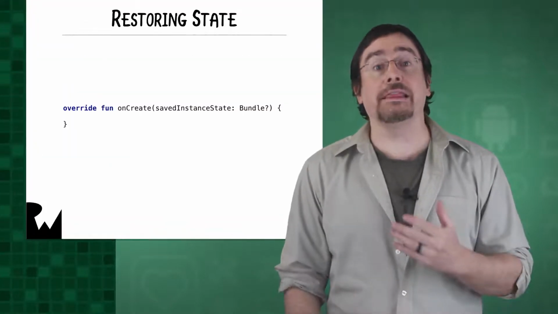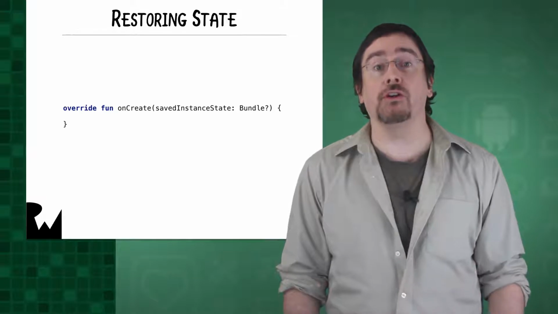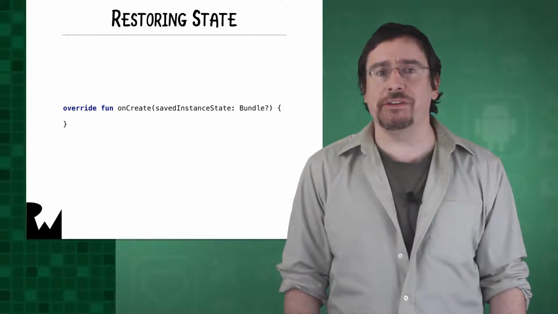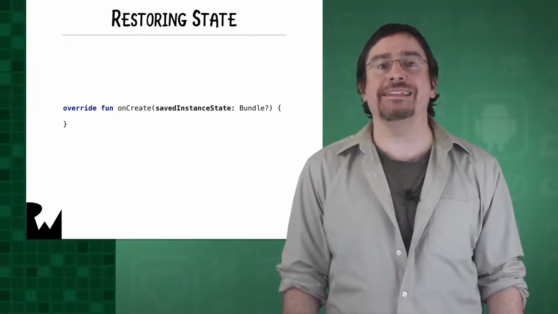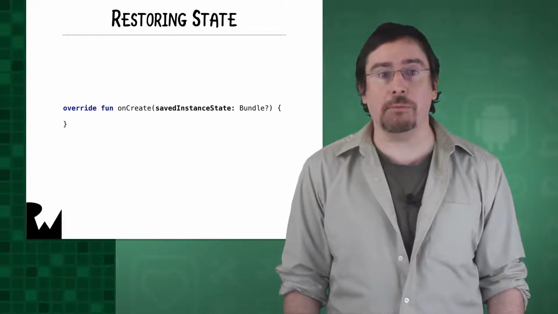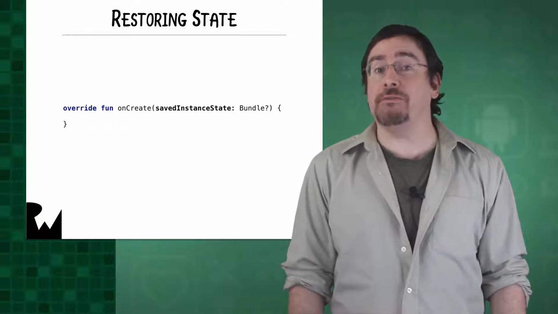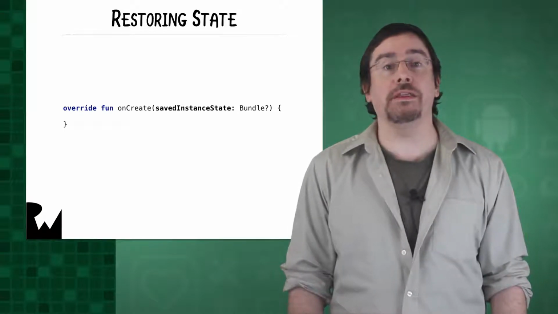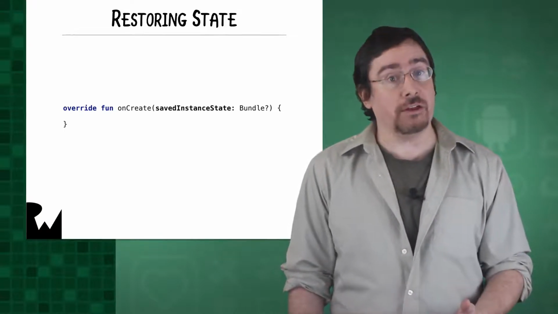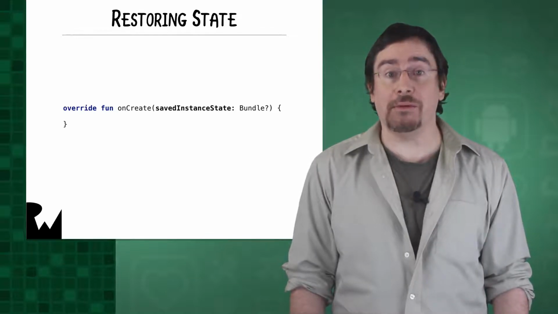If you take a look at the method declaration for onCreate, you might notice that the method gets passed a savedInstanceState parameter. That's where we get our values. When we saved our values, we saved them with a key. To fetch our values, we get them back through the same key.